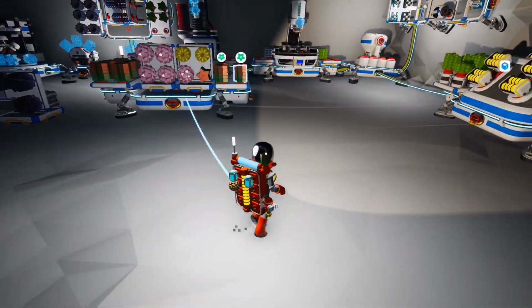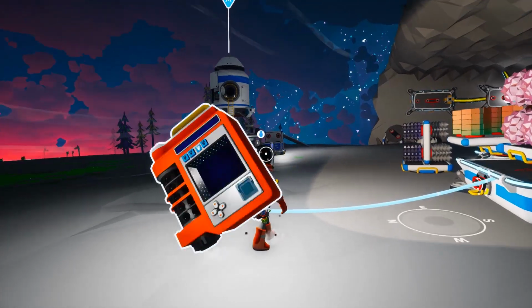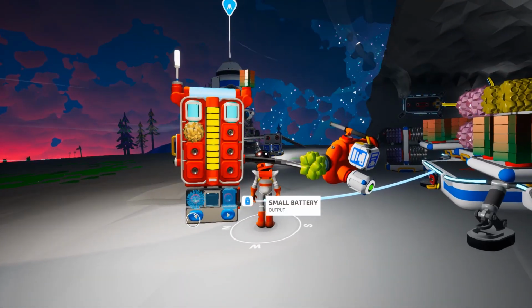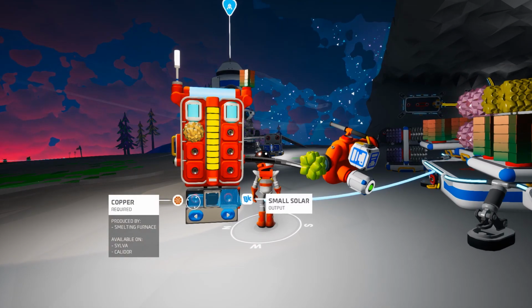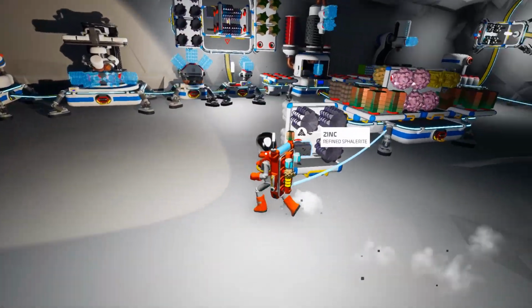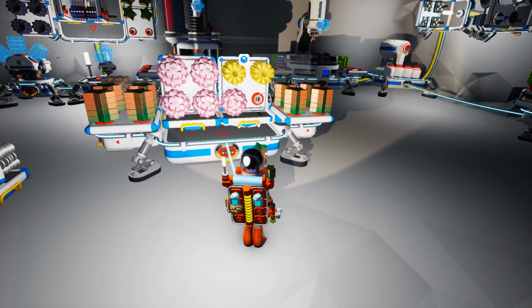The game does get a little buggy now and then. It bothers me because I don't think I can make new solar, can I? Oops, wrong button. Still the wrong button. A small solar requires... Oh, copper. I have copper. I can make some small solars. So let's make some copper then, because I have the stuff to do that right here.